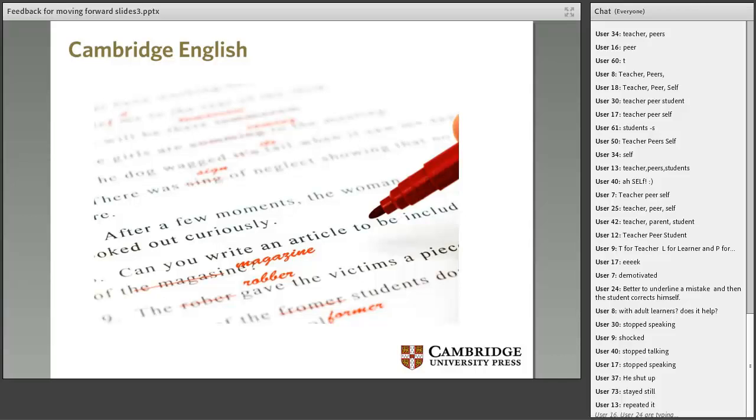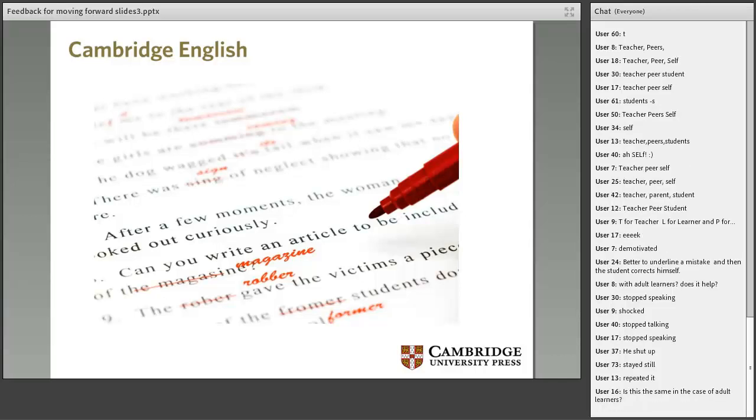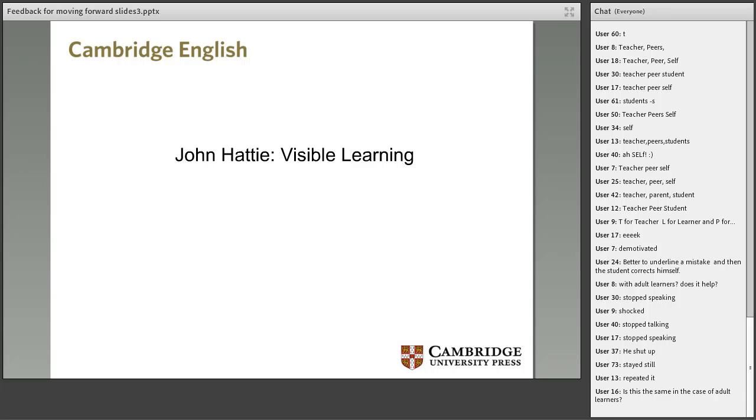If we're constantly correcting everything, we have to ask ourselves whether it's the most useful thing. So let's stop looking at that kind of horrible feedback and move on to the kind of feedback that we actually give students. Okay, I don't know if any of you have heard of John Hattie. If you haven't, I really recommend that you Google him or get his book. Not at the moment, please stay with me for a while.